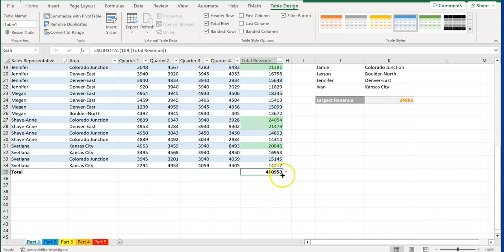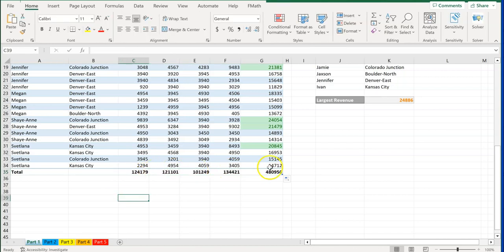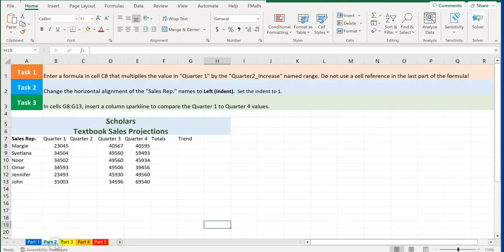But we've done a lot of dragging to the right. You can also drag to the left. So I can put my mouse over here, grab it, and drag it to the left. And now this was a quick way to do it. And you've added a sum total, you can see there, subtotal, to each of the columns. And now we've completed part number 1. Let's move on to part number 2.